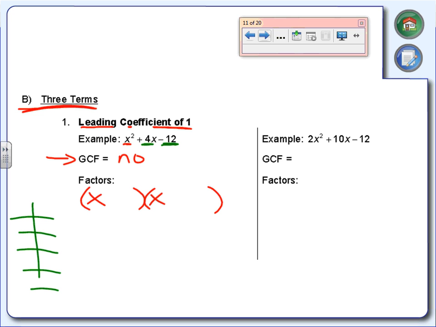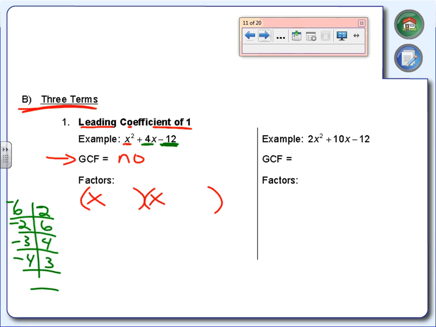So let's start playing with some numbers. Let's just start calling out some numbers that we can multiply together to get this negative 12 right here. Somebody give me 2 numbers that I can multiply together to get a negative 12. Well, it could be either way, right? We can do negative 6 times 2, or we can do negative 2 times 6. Both of those give me a negative 12, don't they? Okay. Now, those aren't the only ones. What else can we do? Negative 3 times 4, which means we could also do negative 4 times 3.